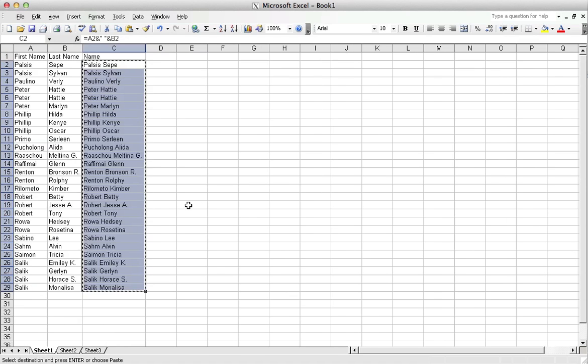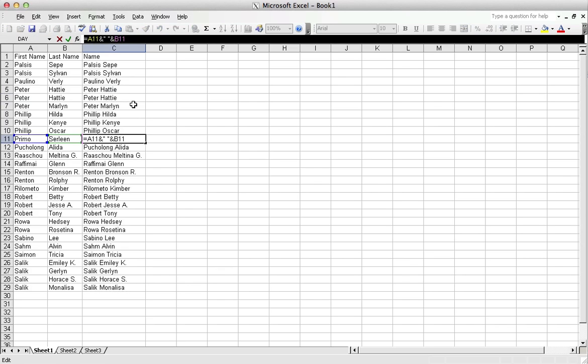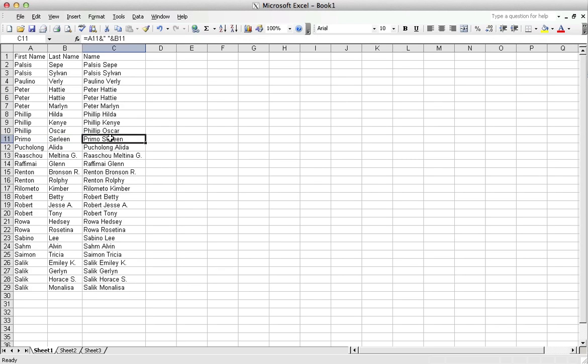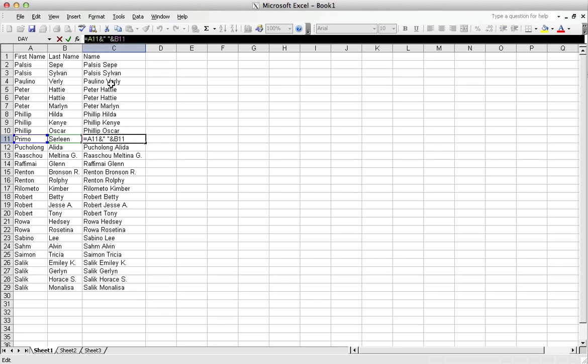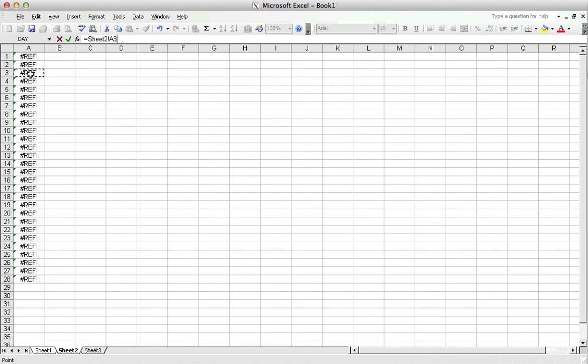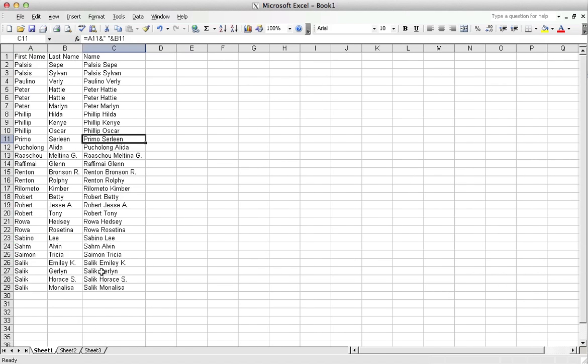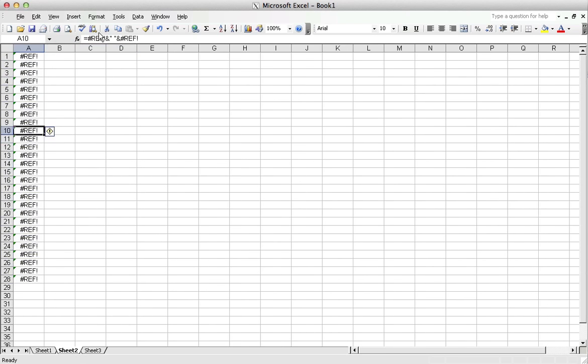And what is in these cells, if we actually look, are formulas. If we look up here at the top, it's showing you what's in the cell, although what we see displayed is the result of the formula. But when I copied it, I just copied the formula, okay? And so when it pasted it, you can see it's just pasted the formula, okay? And it's got these references because it just doesn't know where I'm referring to anymore, okay? But don't worry, this is a very easy fix.